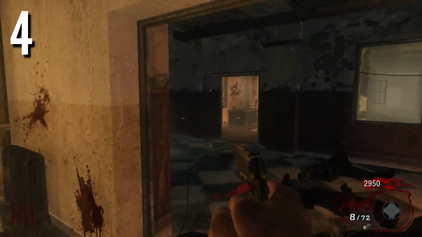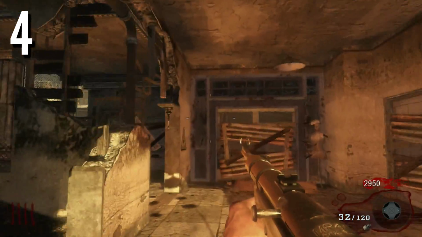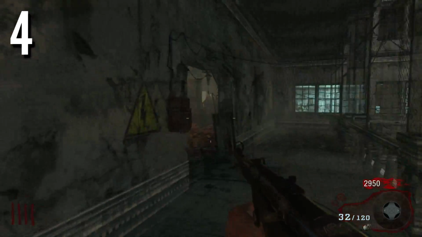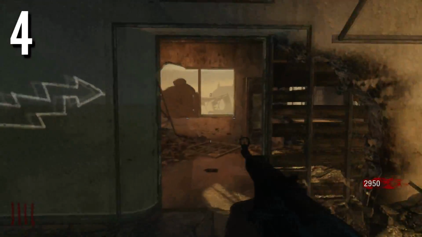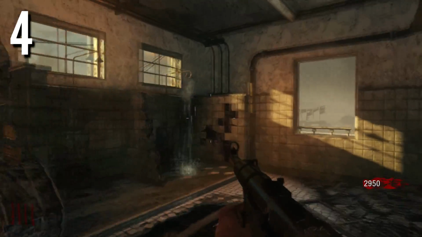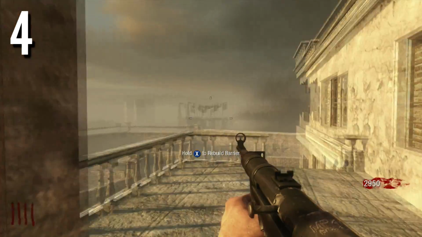What I don't like about Verrucht, again, it is like Kino Der Toten where the power switch is on the complete opposite side of the map. But with Verrucht, if you are playing with many people, it's going to be very challenging. Say you're playing with 2 people, one person will be locked on one side of the map and the other on the other side of the map.